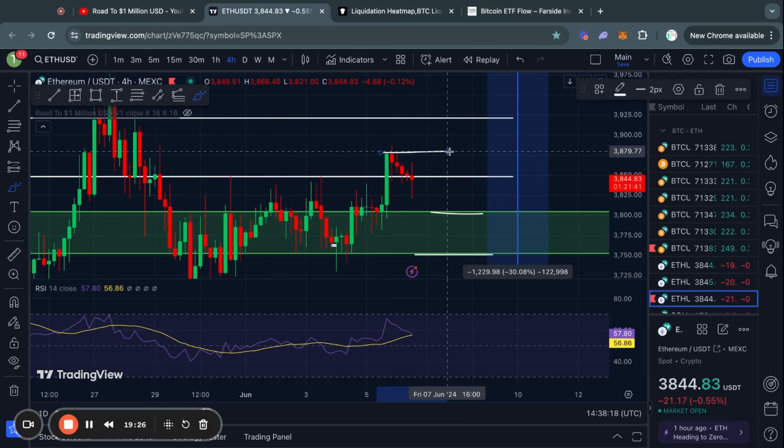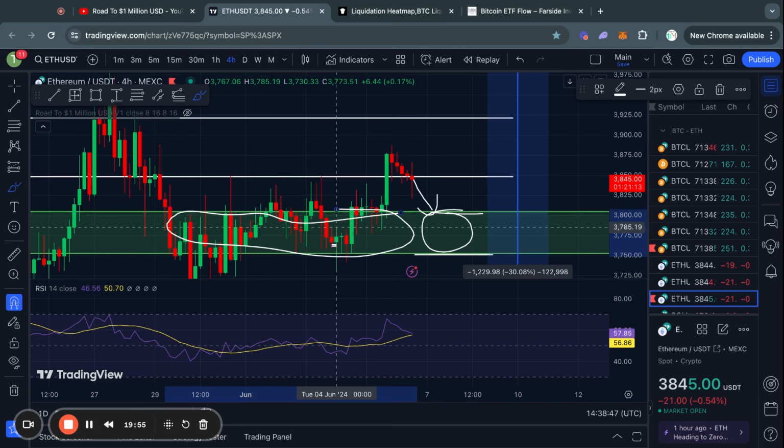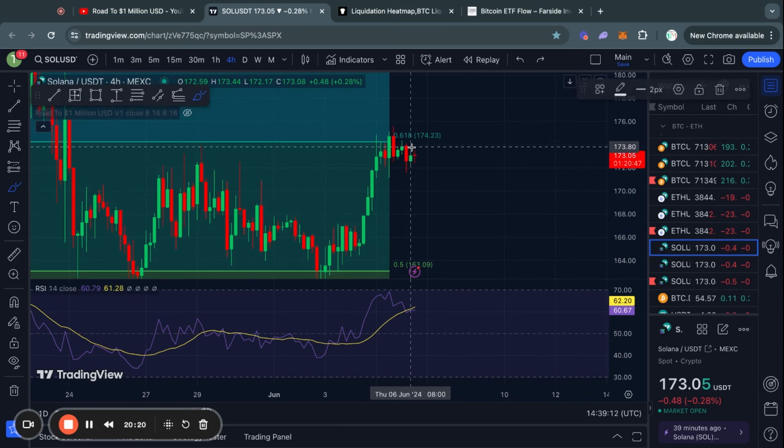And if we do trade further to the upside, clearing above this high at about 38.75, then the next level of resistance above that is going to be at 39.20. Though if we do trade further to the downside from here, then likely we will fall into this next big level of support sitting from 3,800 down to 37.50 for the price of Ethereum. And this is in fact a big level of support because we have had a lot of price action in this range.